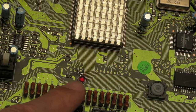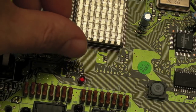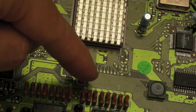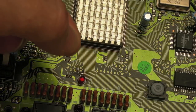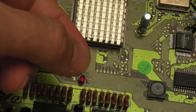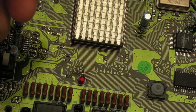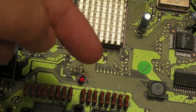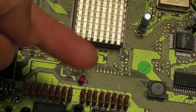So what was wrong? Well, I'll show you on a macro. We had a coupling issue. One of the little wires for the inner trace there was overlapping the third connection. I think there's three connections there, the one that wasn't damaged, and because it's such a fine cable, it's got no plastic covering on it, it's just protected by enamel. It's like an enamel coating, very thin. There was a coupling issue. The trace from that wire was picking up or influencing the signal on the trace that was underneath it. So I'll show you on macro.